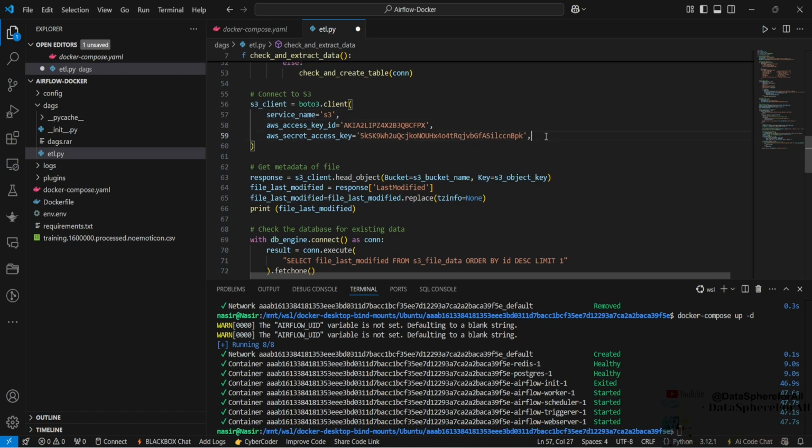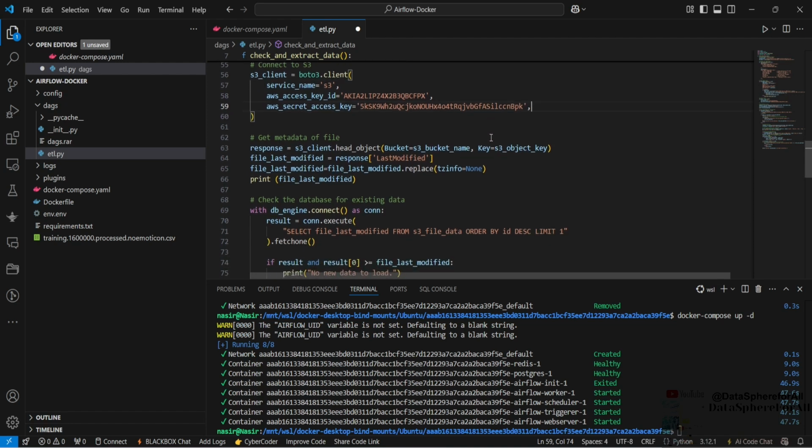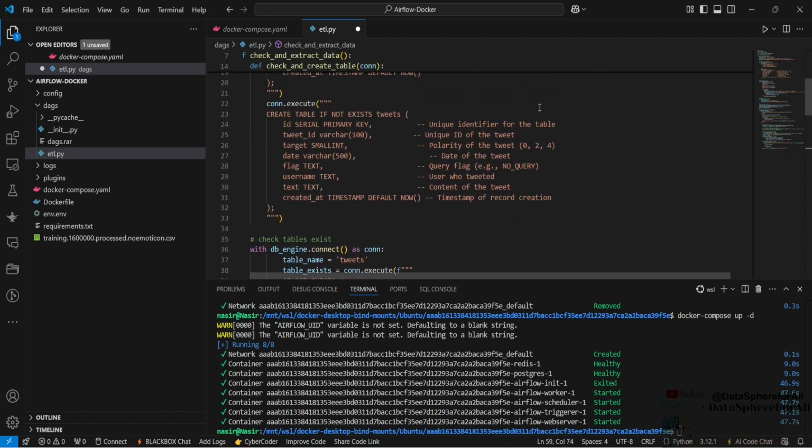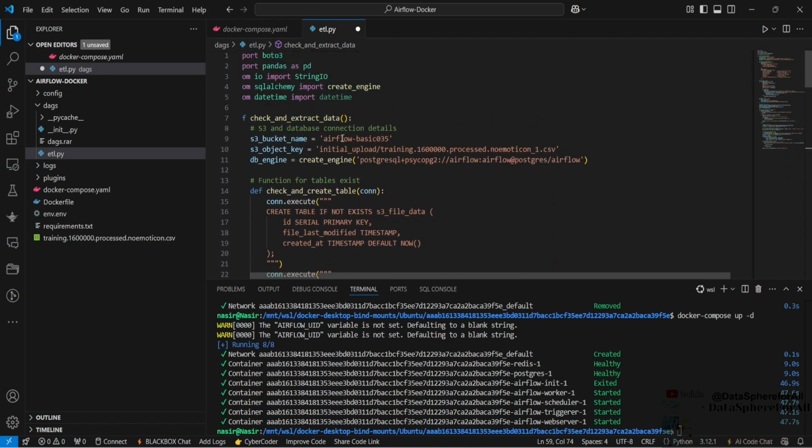Don't worry, I will revoke these secret access ID and access keys. These are the values you need to change according to your Amazon account. You also need to change your bucket name and the object key, the complete path of your file.